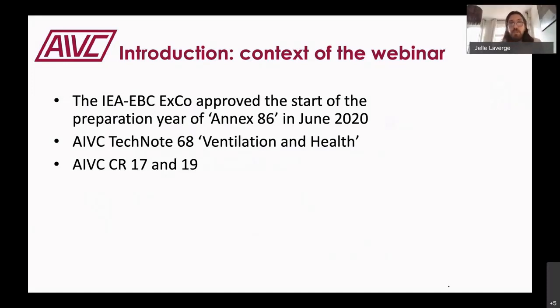The topic of ventilation and IAQ metrics has already been dealt with in other AIVC publications, such as TechNote 68 on ventilation and health, and also the contributed reports 17 and 19, my apologies, that are publications that resulted from the activities of Annex 68, which has recently been concluded, and the work on which will be taken up and continued in Annex 86. Notice the nice coincidence of the numbers.